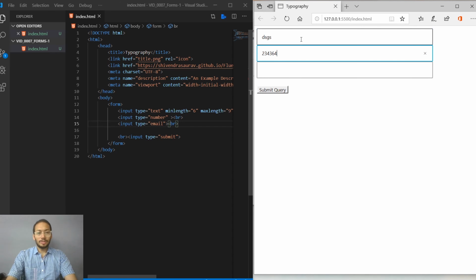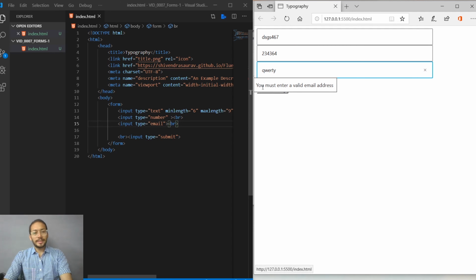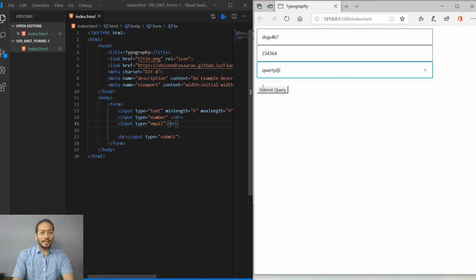Let's add some number here, and now we want to check if its email is validating or not. So let's add some text, and when you click on submit, okay, it's not 6 characters, let's add 6 characters, and when you click on submit, you can see that it's saying that it should be a valid email address, and you know that QWERTY is not a valid email address. A valid email address is username followed by @ followed by domain name. So it's not a valid email address. So let's add @ and let's add some domain name. So they'll say try.com. Now when you hit on submit, the form submits itself because there are no validation checks required. All the checks are ticked.